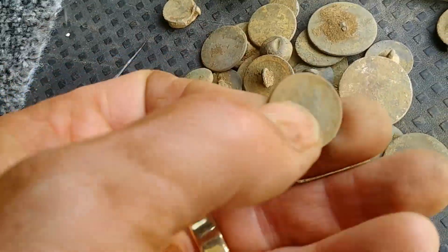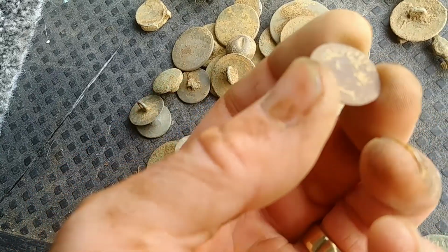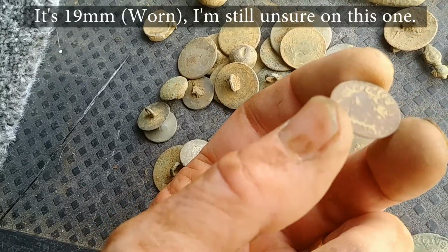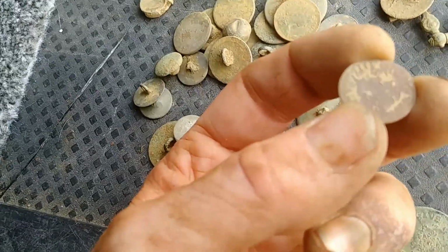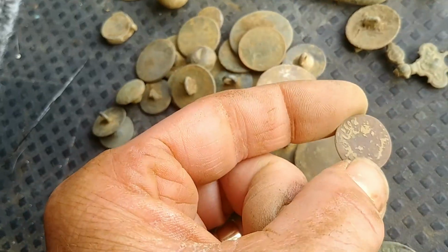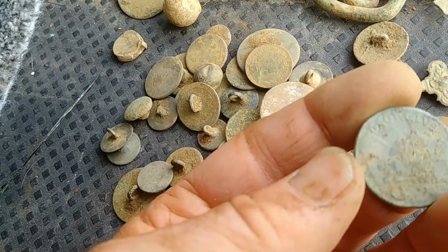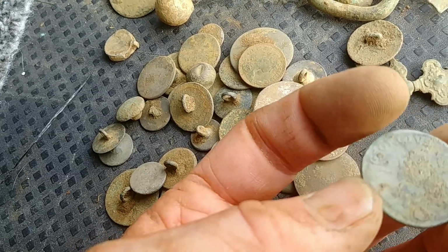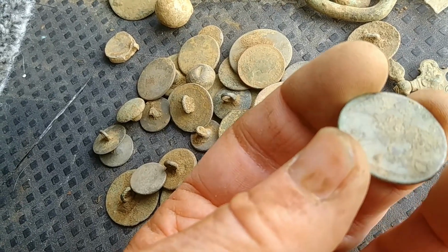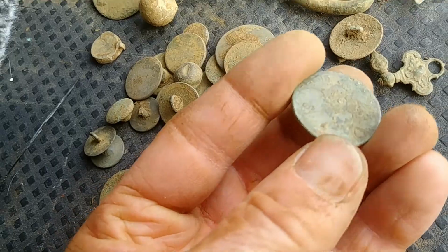Right, coins. Lizzie penny. That one, I'm not sure if that's 12mm in size. That could have been one of the Georges, a penny, because I think the pennies were smaller than the halfpenny. The penny was about 12mm, so could be a George I, George II, not sure. I might be wrong on that. Definitely a George coin of some kind, probably a halfpenny. Just make out George the Third. Yeah, I'm not sure. Unfortunately, the bust is a bit of a mess. I don't know. Will there be a date on the bottom of there? Might be able to find a date on that. I'll have to check.